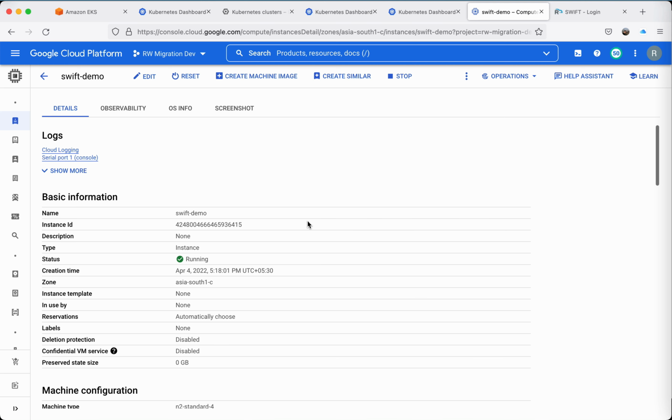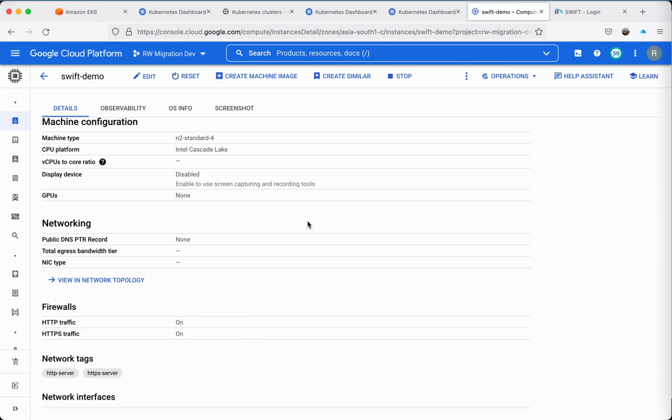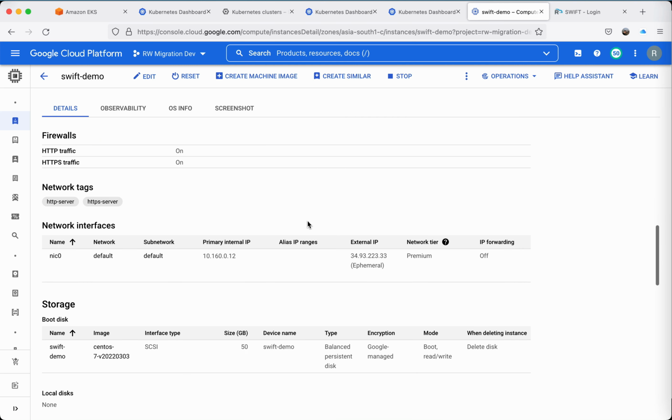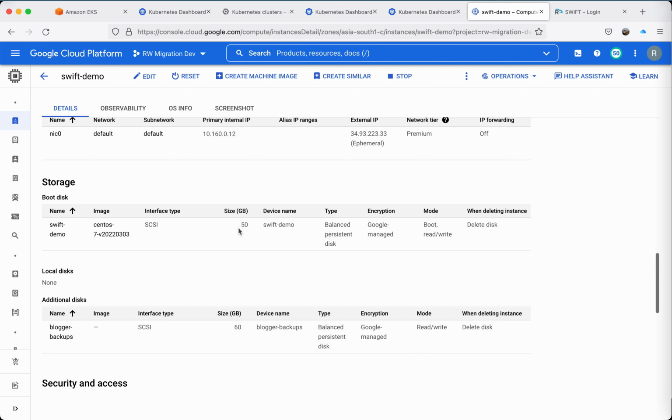So you may want to restore anything from there. You can in fact resync from Swift if you want. Swift will make sure, as part of failover, everything comes up. So it's located in the US region. Now, there is nothing special. The only special thing here is I added a 50 GB volume.